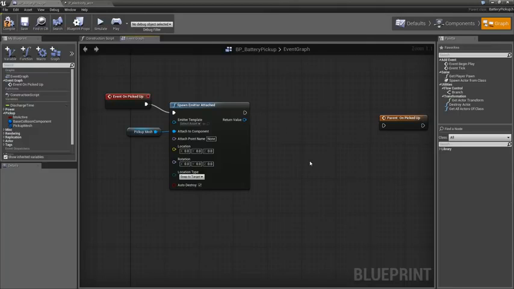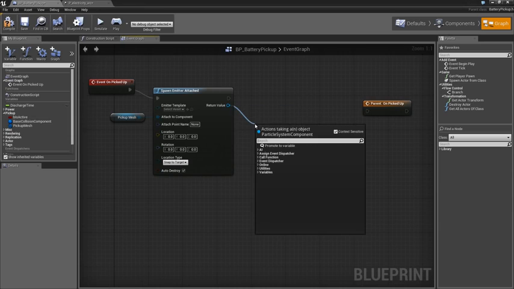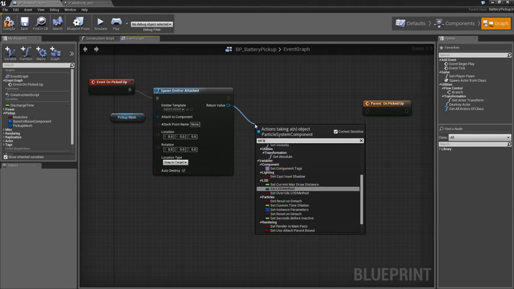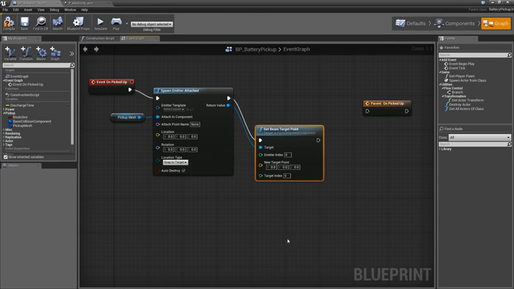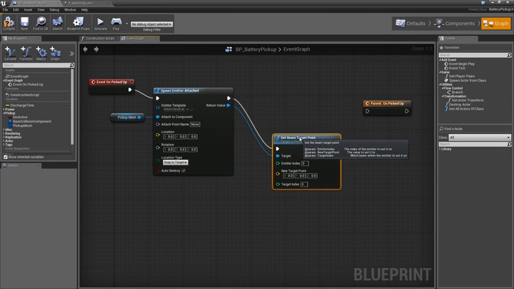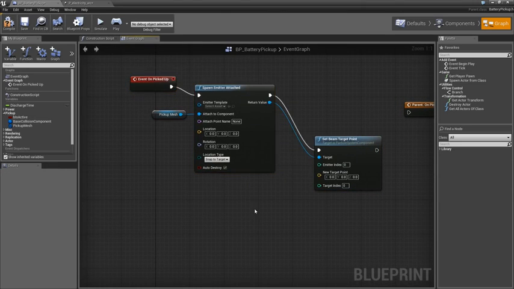So if I'm playing and I run away, it would just sort of be hanging out in space? Right. It's going to hang out wherever that location was the moment the beam was brought to life. So what we need to do is make a system that loops through and keeps updating that over and over. Now it's fairly easy to do. Here's our spawn emitter result, the return value. We're going to drag a wire from this and choose set beam target point, like so. And that's just going to set where that target's going to be, where our lightning's going to strike, would be an easy way to look at that.